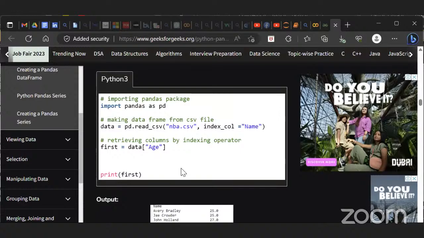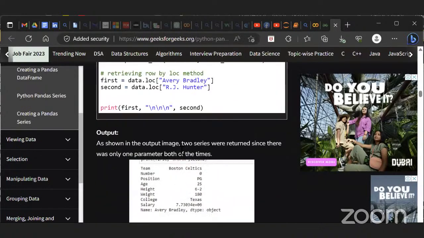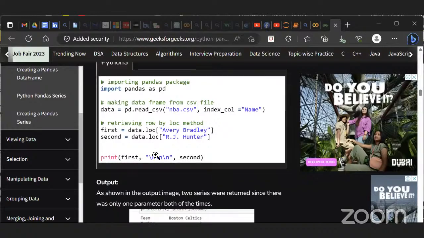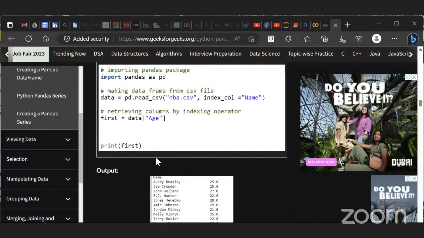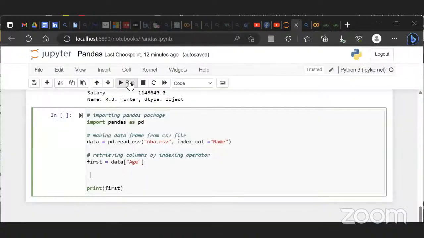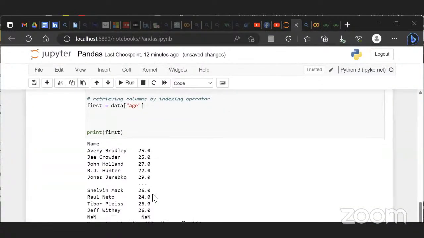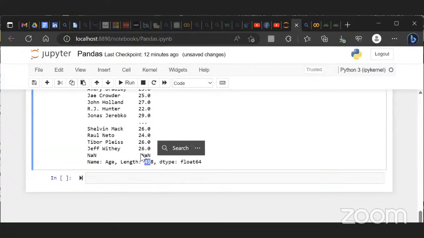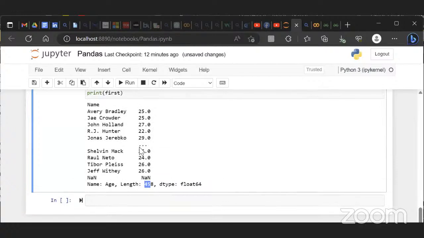Okay. Now let's pick up a specific column. See the usage. Data and the slicing type operation, we are picking up the column of age. Here we were picking up data.loc, locate, right? So let's see what it does for us. It picks up age, right? There are 458 entries. It has picked up some samples.